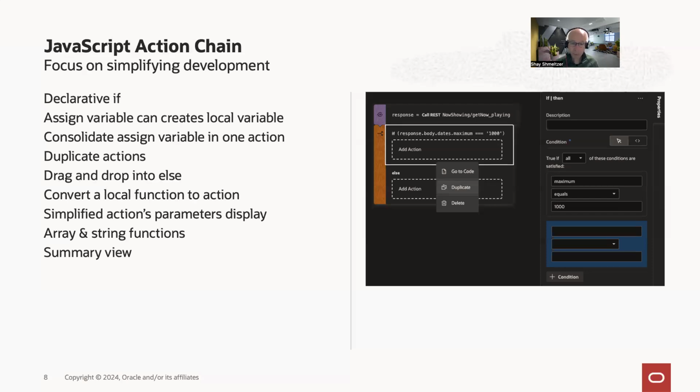The way that parameters to actions are displayed has been changed. So now you're going to see it in an easier way in your visual editor. We added a bunch of actions for manipulating arrays and strings. Very common types of variables that have a bunch of built-in functions, and now you can just drag and drop them into your page. And we started to introduce what we call the summary view of action chains in the declarative view, which allows you to get a better high-level overview of actions.